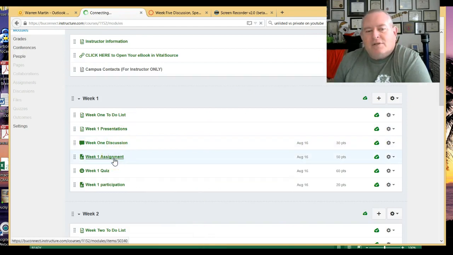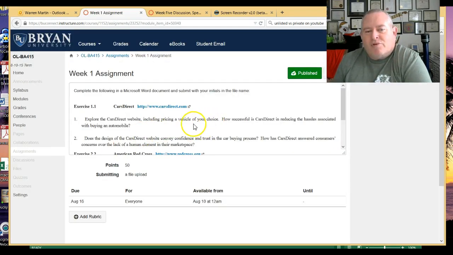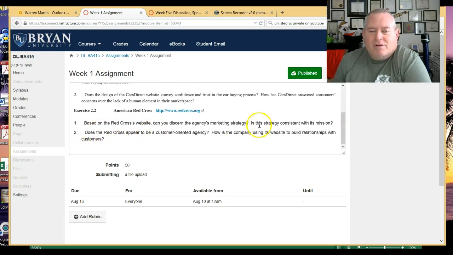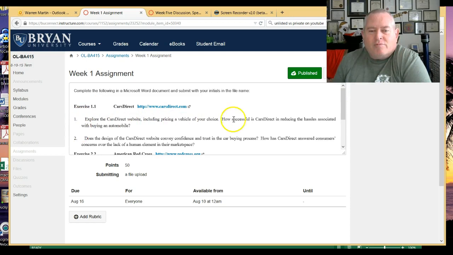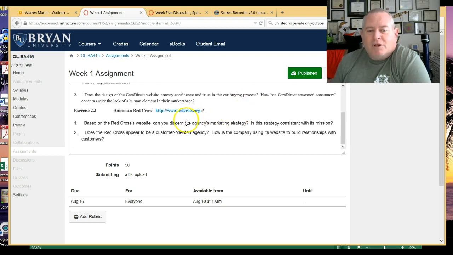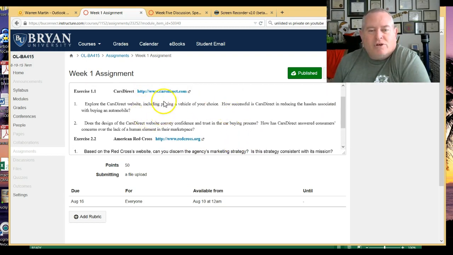Our weekly assignments are generally something written. Sometimes you have more than one. Every once in a while a student will look at something and say, "Okay, one and two," and they don't scroll down. Make sure you're getting everything in there. If you do happen to miss it, I'll let you know and let you resubmit it. But still, make sure you're getting the whole assignment, not just part of it. Also make sure you're using Microsoft Word, Roman 12-point font, that type of thing. And make sure you describe; don't just say yes or no. These types of questions require answers.